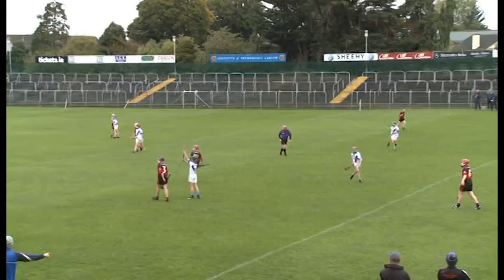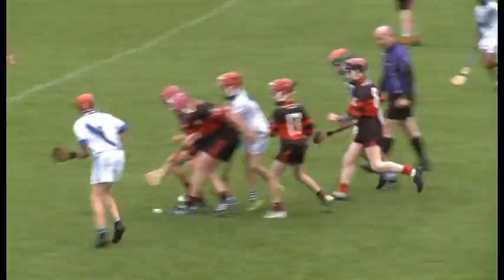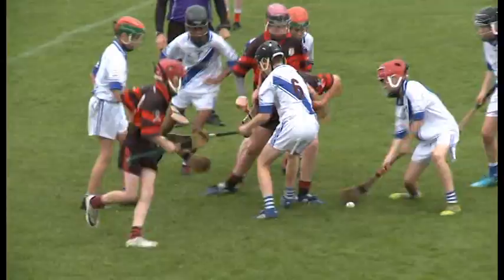Tomás Chase said they're coming down that well, and he leaves it, but Jack Cummins has it. He's leaving it. A bit of a wild swing there by Conal Fitzpatrick. Tomás Chase is there. Who wants it? There's more fight in Carlow Town. It looks like there's more fight. This is Jack Cummins now. He gets it up with two hands. Well done. He's under pressure, but he strikes it in well into Joey Dodd.